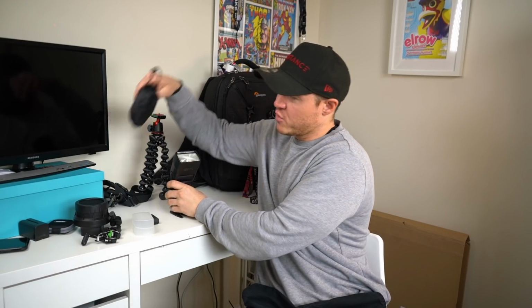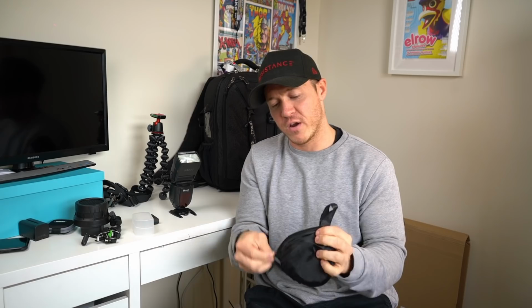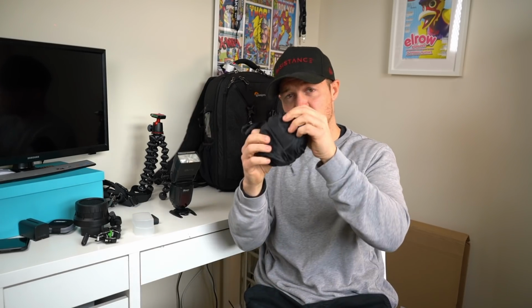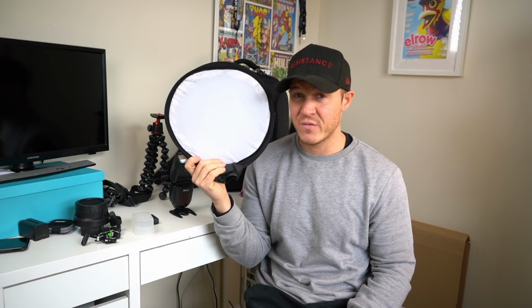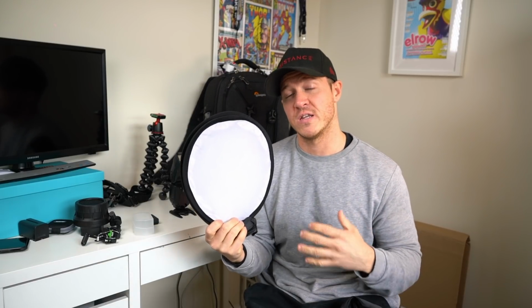If that's the type of photography you're going to do, I would highly recommend something like this. Really small, so it's very easy to carry around. Pops out, goes on the flash, and all of a sudden that's the same size as my face. That's going to produce a very flattering light for people in clubs, especially if you're shooting table service where you want people to be glamorous.